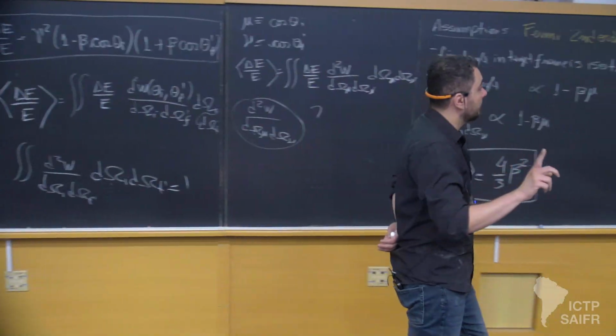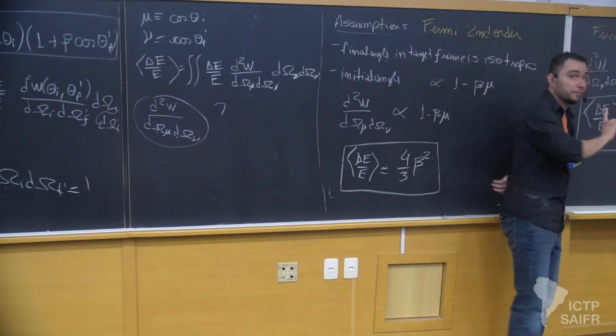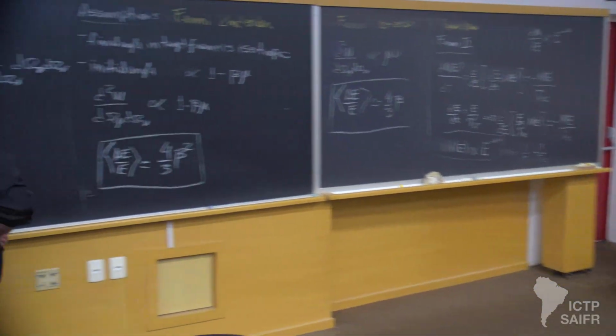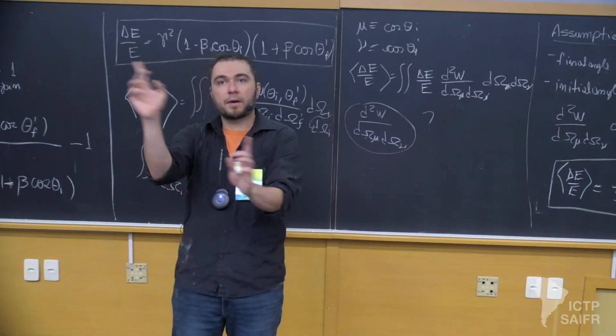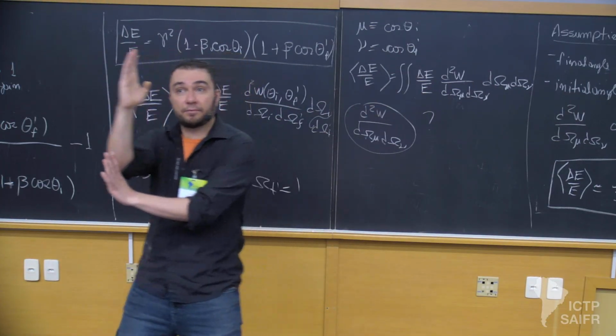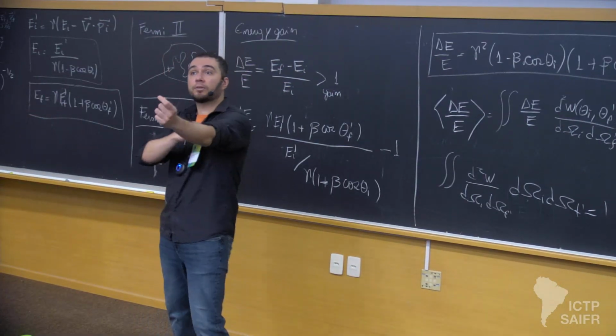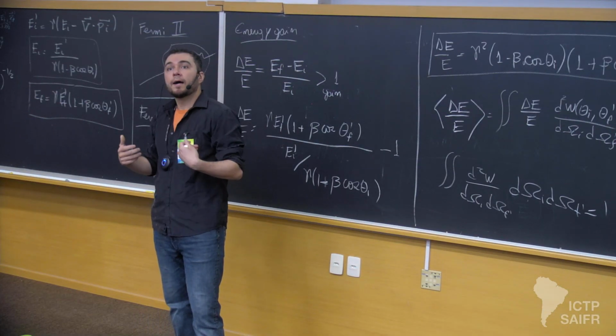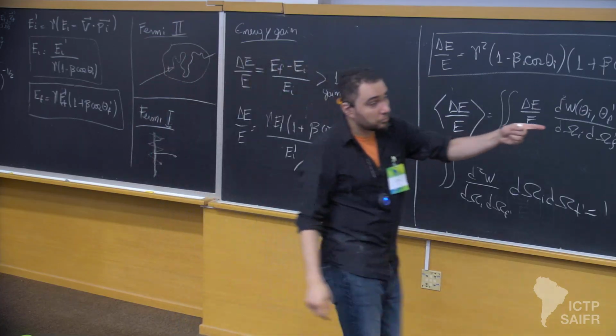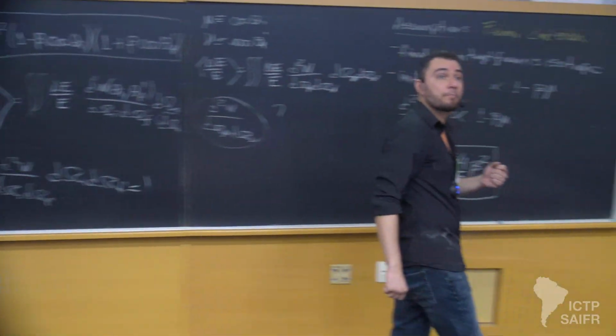For the first order, I won't have time to do that, but now it's just to count the number of times the particle crossed back and forth the interface, the shock front. If you do that and you assume what Claudio asked about, the probability of escaping, there is a probability of escaping. That's what drives the spectral index.